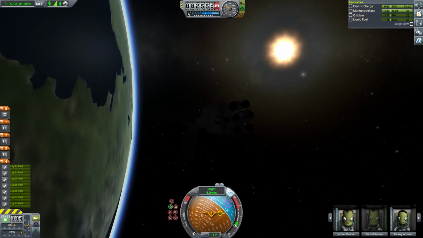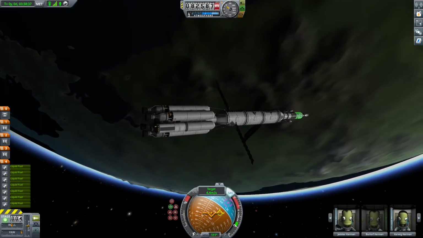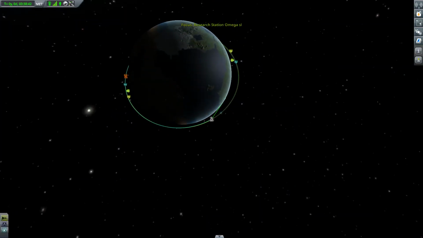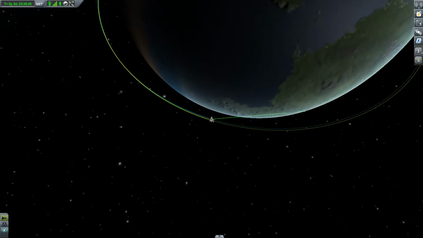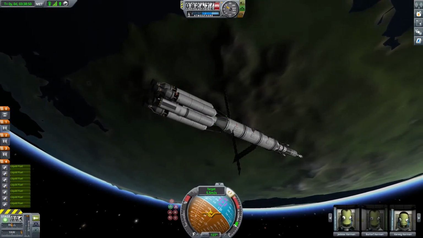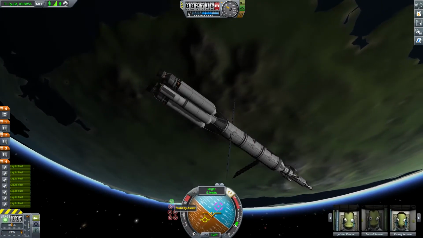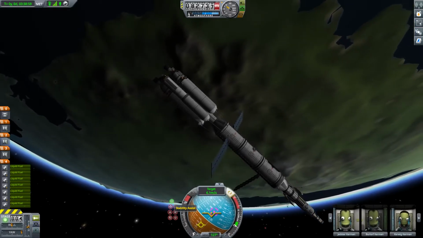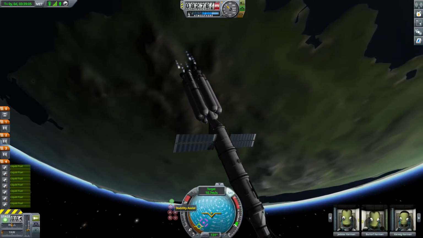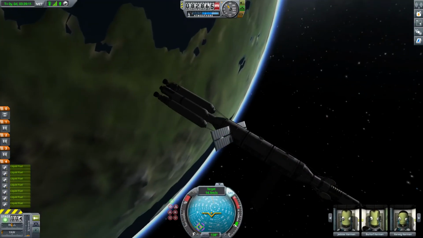Are we out of electric charge? No, of course not. That's ridiculous. We have our solar panels open and 6,000 charge units in batteries. Okay, we are relatively close here. No, okay. I set it to prograde. What am I doing? Of course that's not going to work. Yeah, let's go like this, and then just stop turning. We should be heading directly towards the target now.